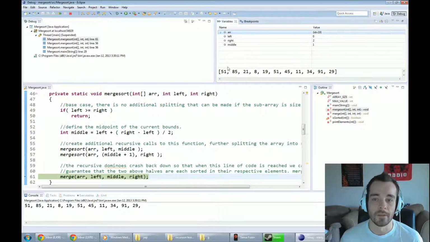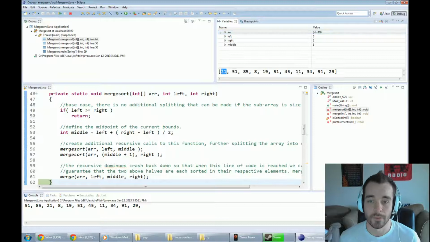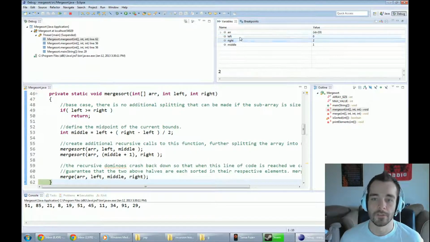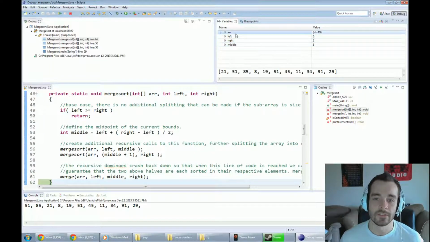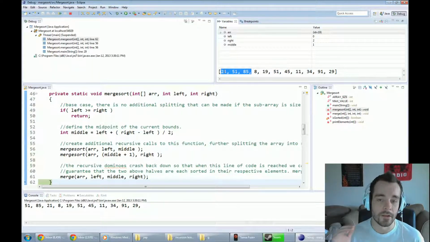And I'm going to go ahead and step over this merge call, and you're going to see exactly that, 21, 51, 85. So this is just 0 up to 2. But since these two halves have now completed, this is considered the left half of the call to merge sort that is one lower on the stack than this recursive call.